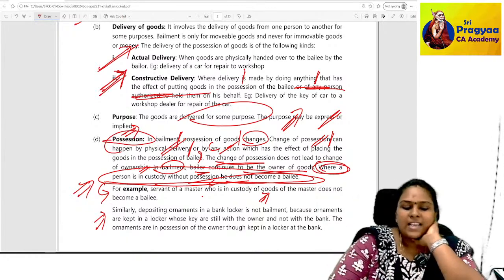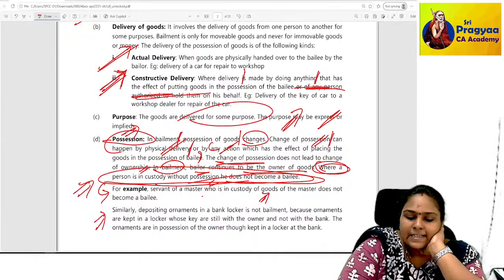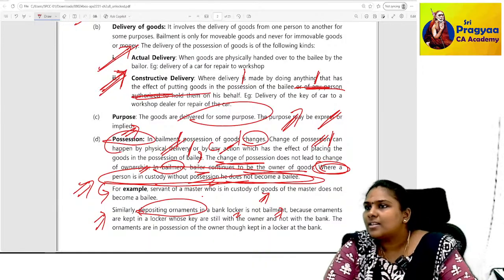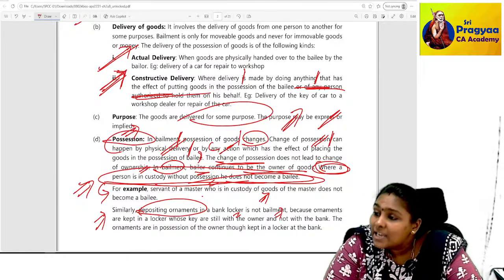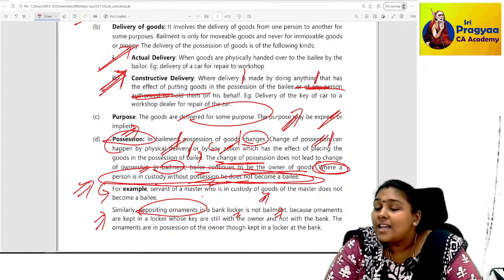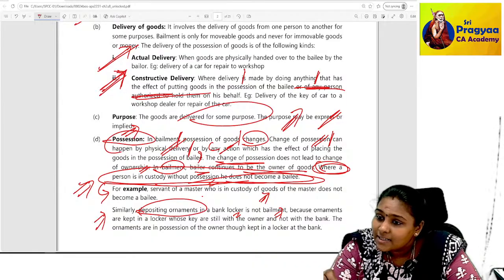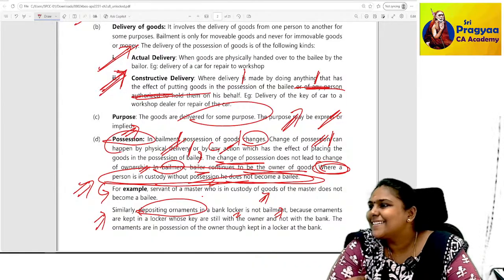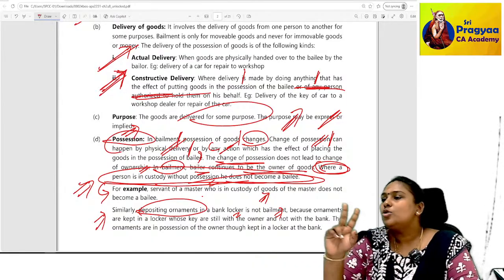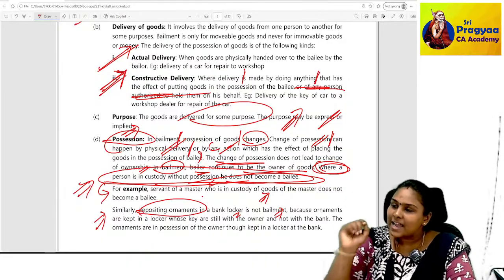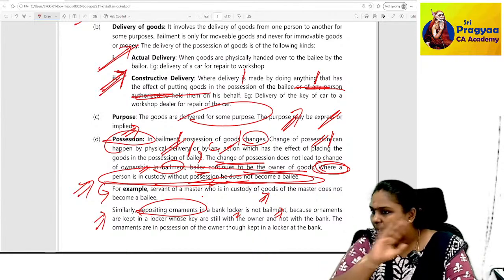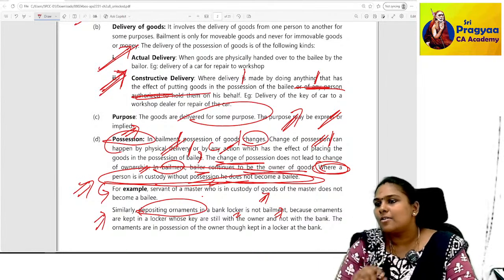Okay வா? Next one. Similarly, depositing the ornaments in a bank locker is not a bailment. Why, sir? Sir, bank lockerல jewels வைப்பாங்க பாத்திருக்கீங்களா? Bank locker எங்க இருக்கு? Bankல இருக்கு. அந்த லாக்கரோட keys யார்கிட்ட இருக்கு? Owner கிட்ட இருக்கு, bank கிட்ட இருக்காது. Sir, 2 lock systems will be there. ஒன்னு bank will have the lock itself, அப்படின்னா அது bank lockerல வராது, jewel loanல வரும்.